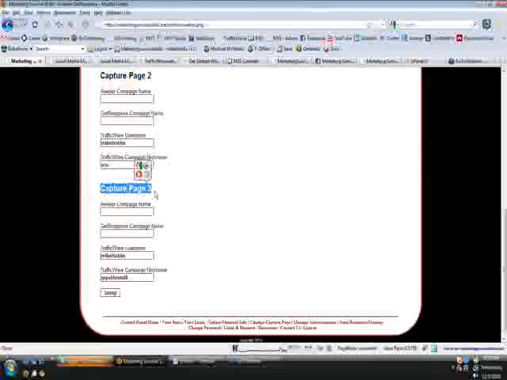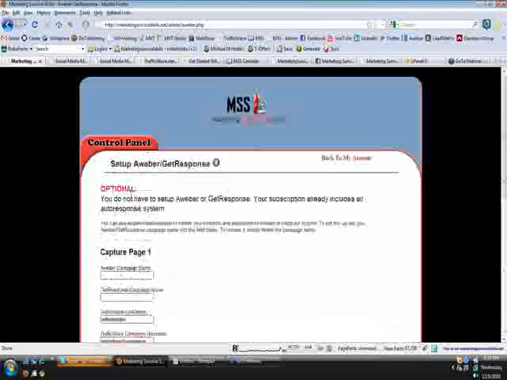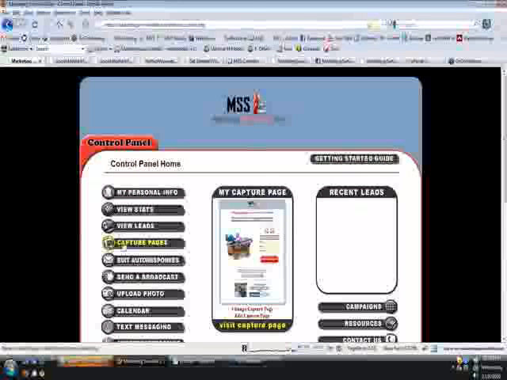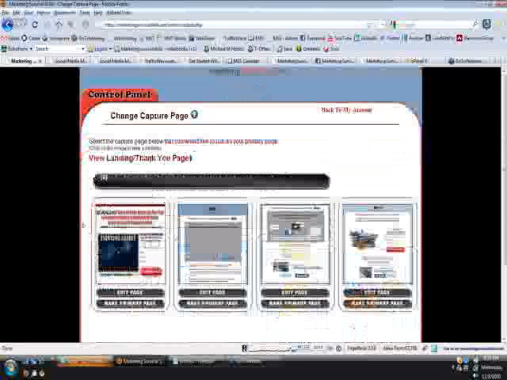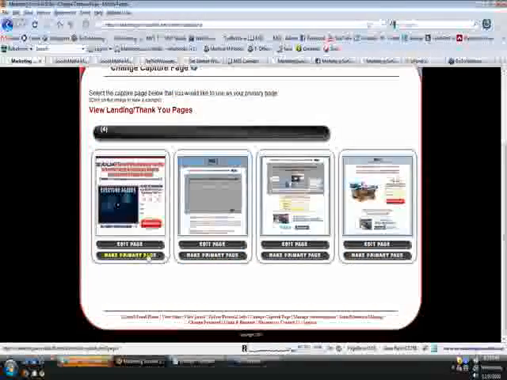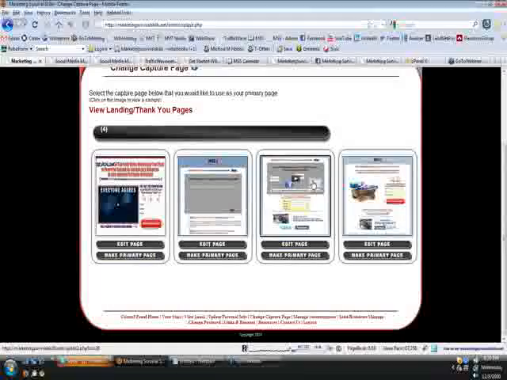Okay, so if you think about that, and you come back here and you click capture pages, you can make one your primary, but that doesn't even matter, because if you click on the actual thumbnail of each page, it gives you a unique URL.